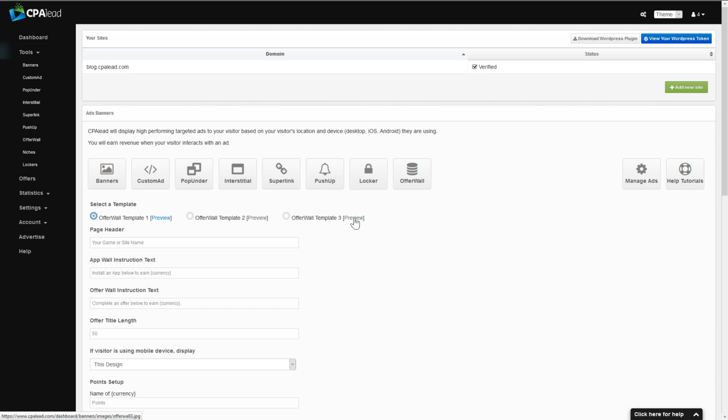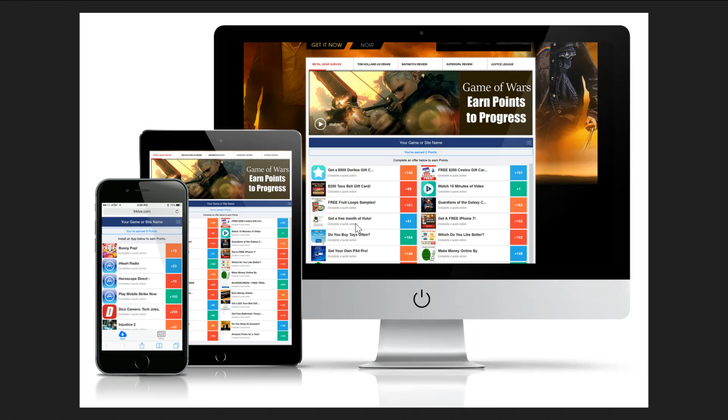And the other template, this is my personal favorite. This one uses colorful buttons, which kind of adds a bit more flavor to your website. And it lists clicks a bit better than the other templates, I believe. You can see how it looks on a desktop device, and then you can see how it looks on a mobile device here. So depending on the device that they're using, it'll automatically adjust. And like all templates that we have, you can modify the HTML, the CSS, any which way you want to match your website or game perfectly.